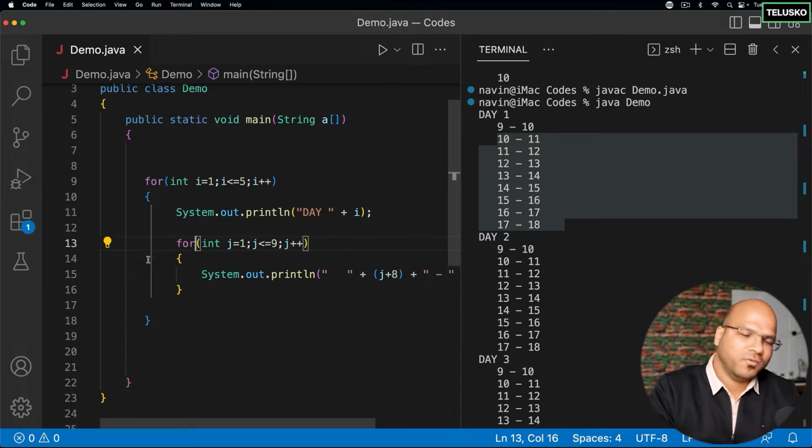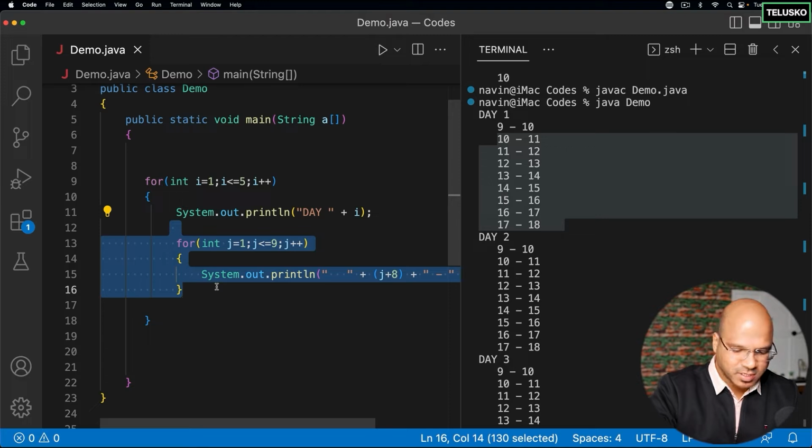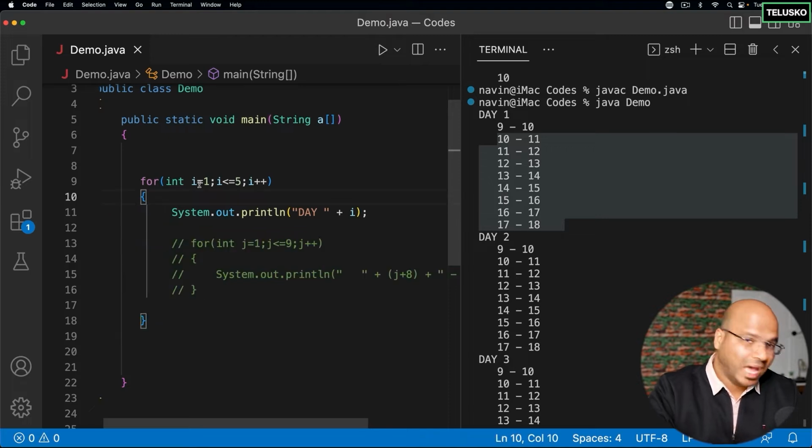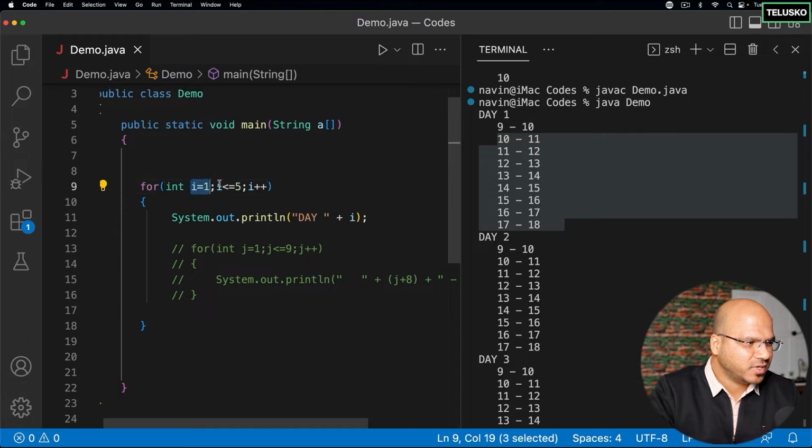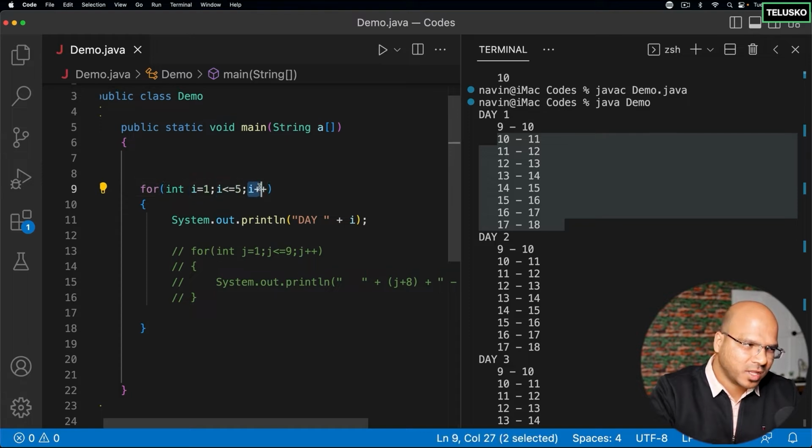So that's how basically your for loop works. Okay, this is a nested for loop. We have seen that as well. Okay, now once you understood this, let me just comment this part. I have a question for you now. Think about this and let me know what could be the sequence here. See, when we write these 3 things in the same line, how do you think they're executing? Is it something like this is getting executed first, and then this one, and then this one, and later on, after executing all these 3 statements, it is executing this statement? What do you think? Okay, let me give you the answer.